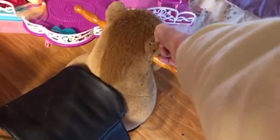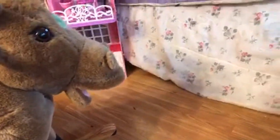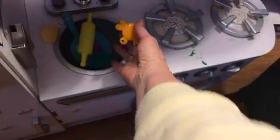I'm saddled up. Look at this. Isn't that funny? So, if I put my chair back in the corner, this kitchen was Maya's at her house, and then her mom had too much toys there, so it came over here.